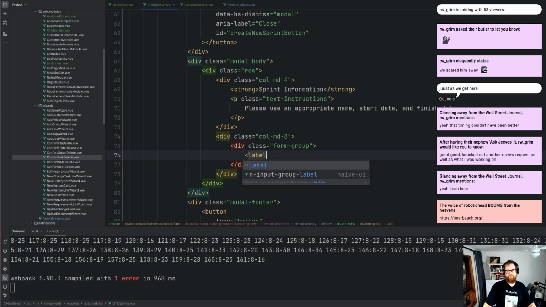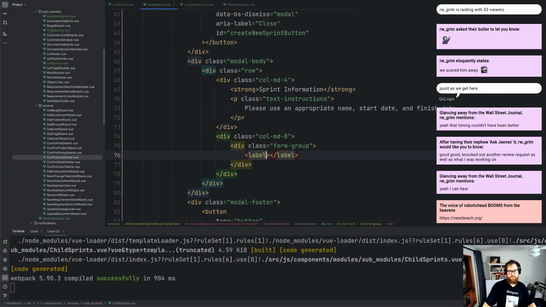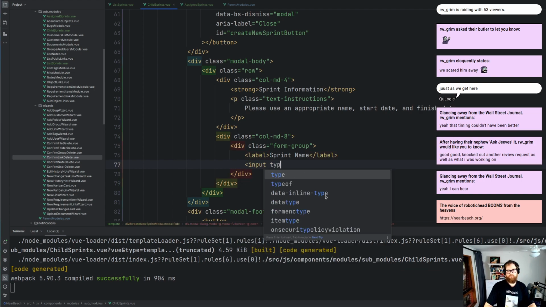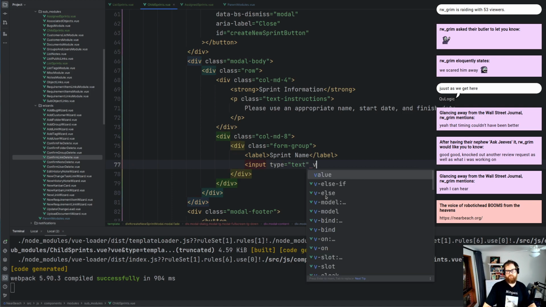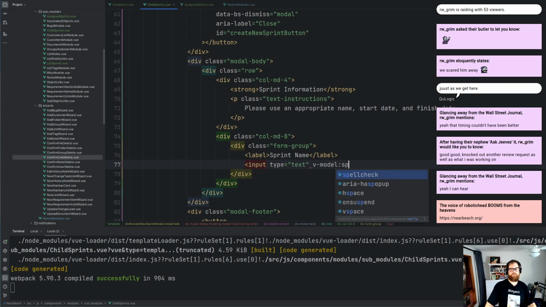What we want is label, the usual sort of stuff. So yeah, this will be sprint name. And then we'll have a simple input type equals text. The model is going to be called sprint name model.